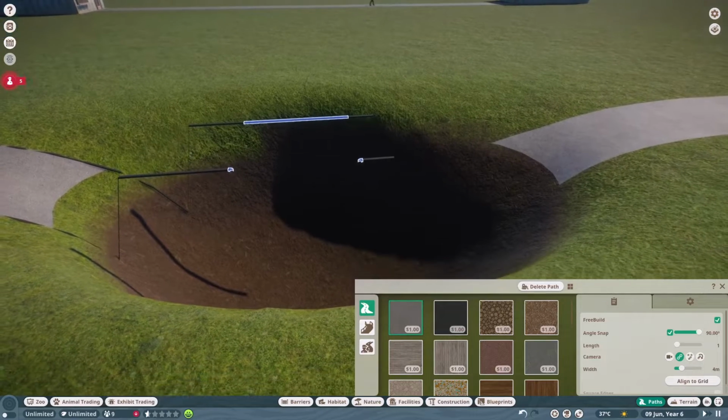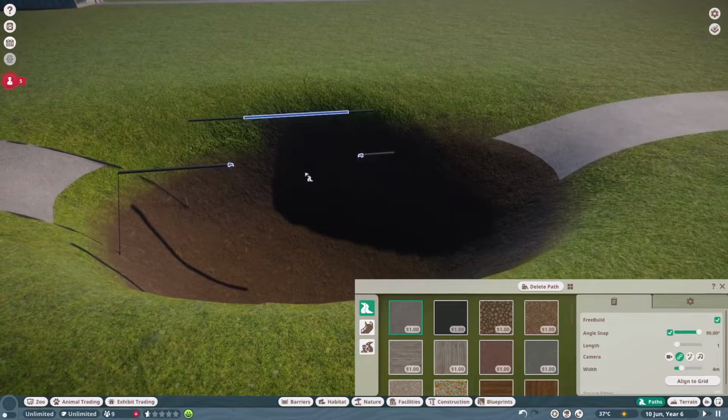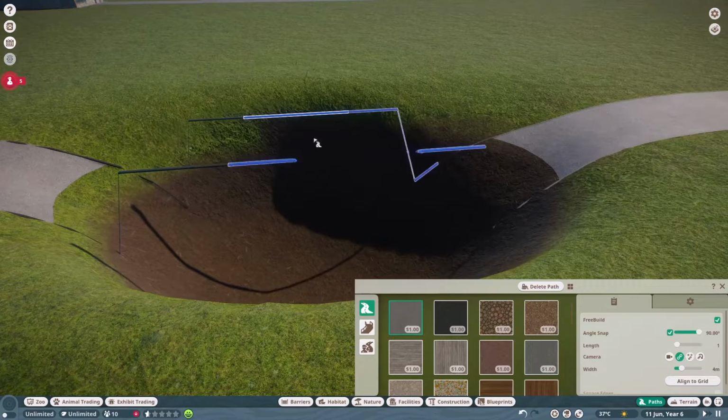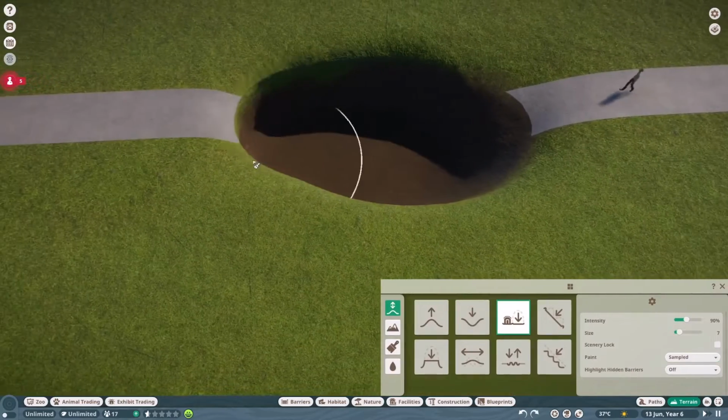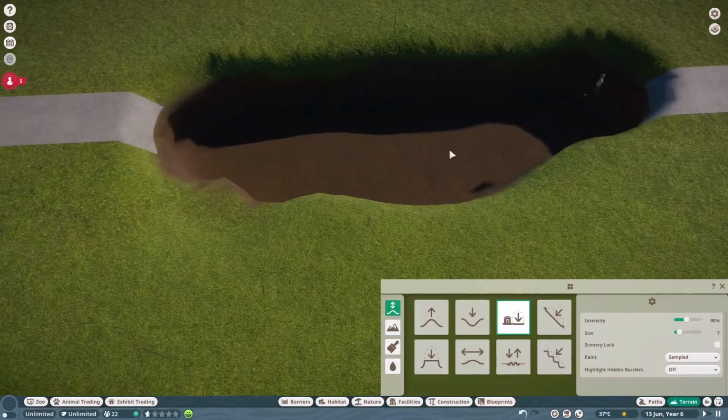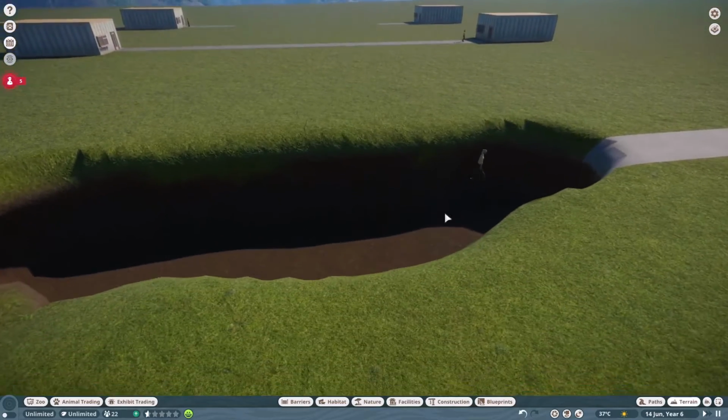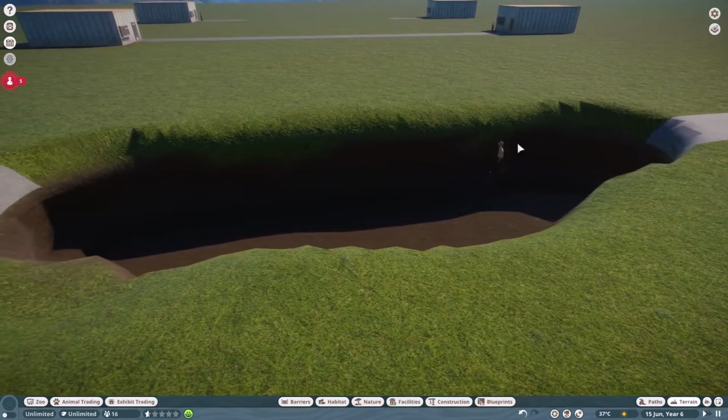So basically what you want to do is move the terrain down by at least 4 meters, and then it will snap back up like this, and you know it works. So if we just drag this along over here, then if we reload the game now, the keeper will actually be on top of this path.